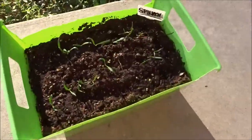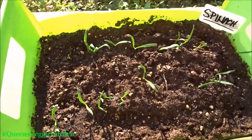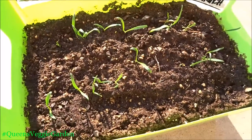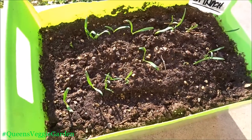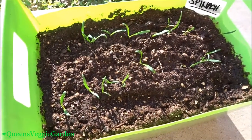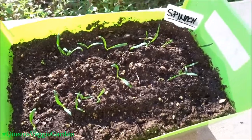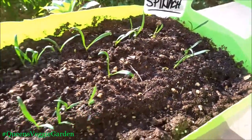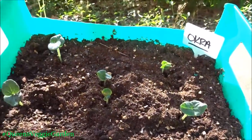Starting out, this is spinach. I just put two rows of spinach in here, dropped the seedlings in, and pretty much soaked it all the way down the first go around. I did give them some plant food, and probably Wednesday or Thursday I'll give them some more plant food to feed them again. These are my spinach and they're just starting out pretty good.